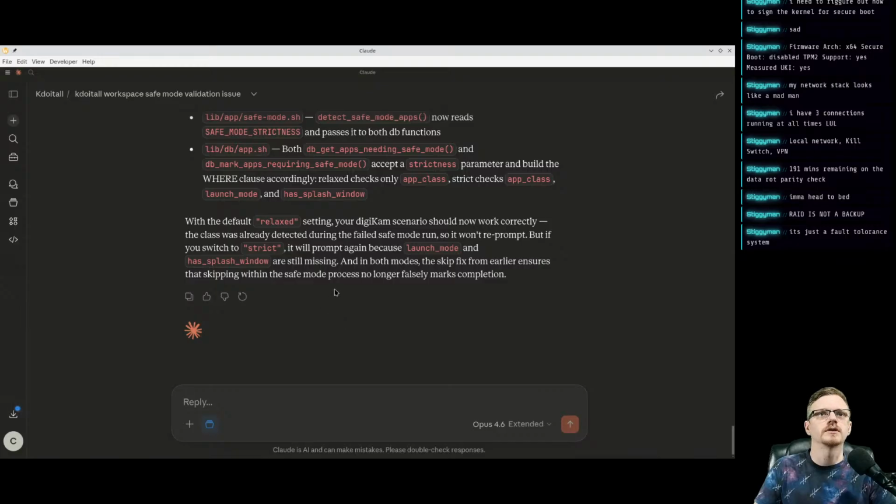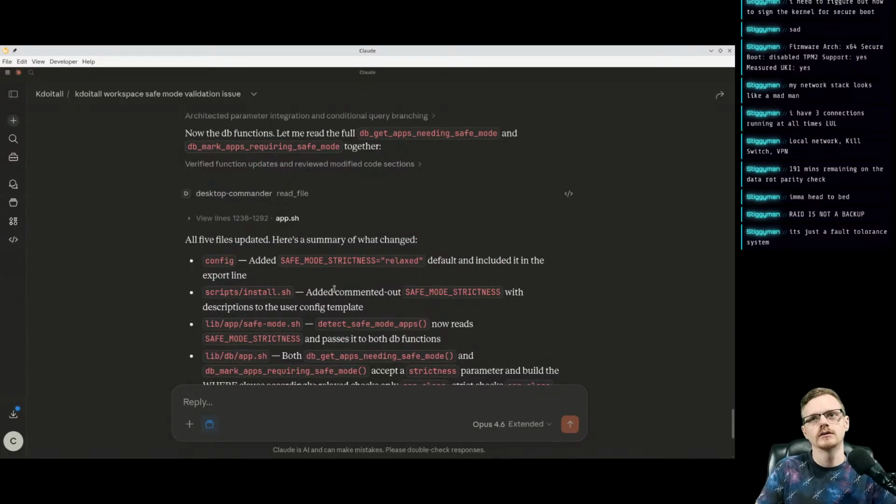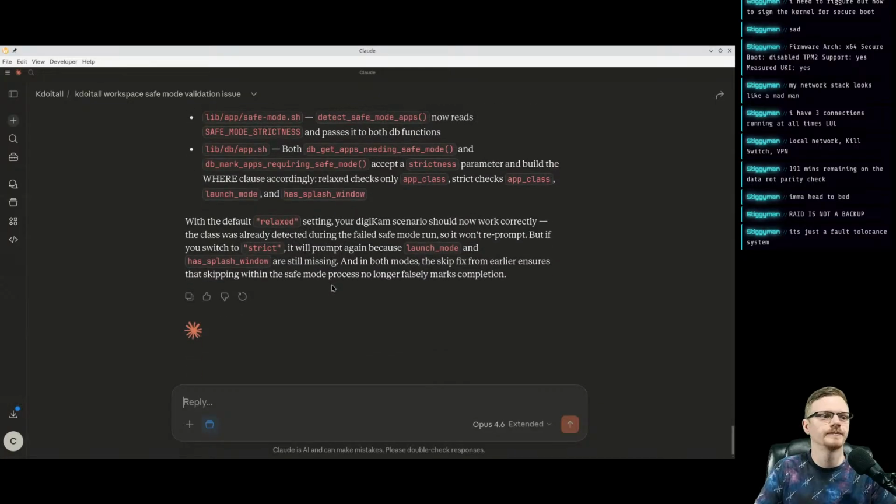It also makes me think about another potential bug, which is when you install kdoitall, it attempts to make a user config file, but if that user config file already exists, then it just allows it to stay.